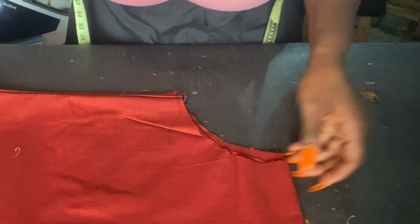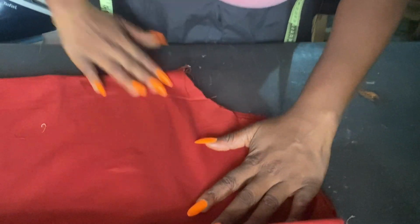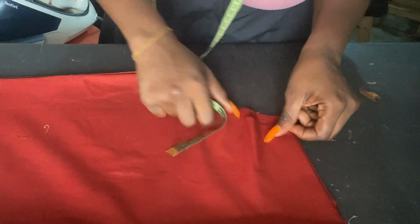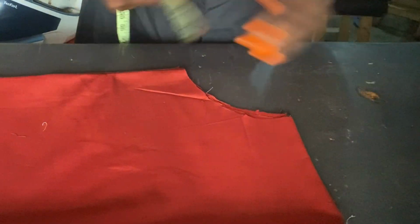So I'm going to go ahead and sew the sides, like join these sides together. Remember I told you guys when I was cutting this, because I didn't cut this with a pattern, it's freehand, the armhole might not be the exact armhole that I want. Do you get? For my armhole measurement, I'm using 22 for this outfit because I want it to be free. So my round armhole I'm using for this outfit is 22.